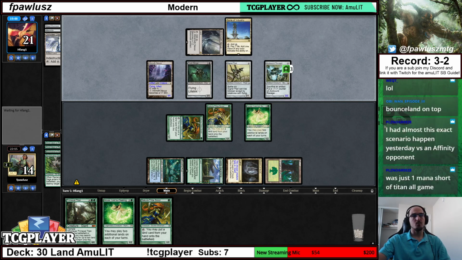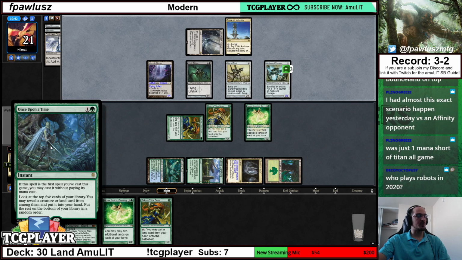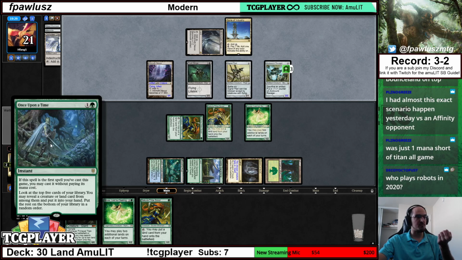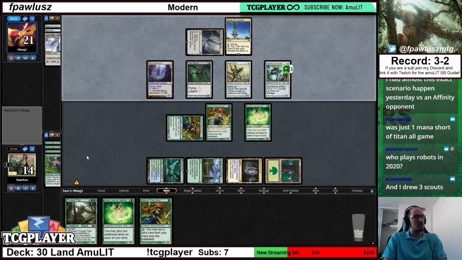Yeah, because she has been short of mana for Titan all game. It's kind of brutal, because we actually found, both Once Upon a Times found me a land, right? So it's not like I kept a greedy hand. I kept a one-land hand with two Once Upon a Times, and both found me a land. But then I just never draw, it's been 5 turns, and I have not been able to draw another land.